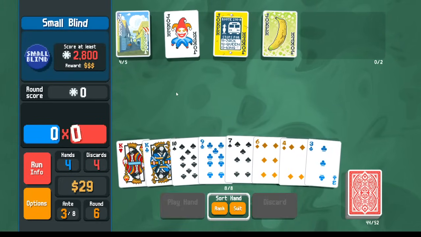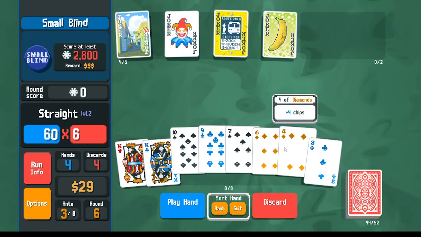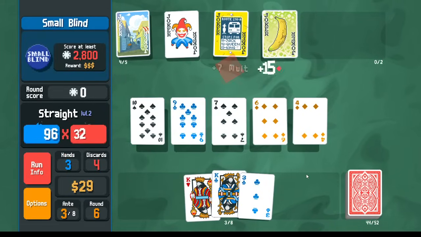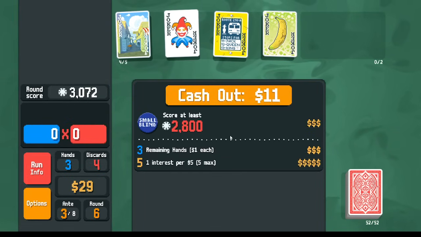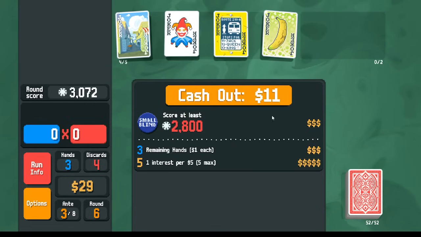Let's look for, is this a straight? I know this is not going to score 2,800 points. It shouldn't. Awkward. I miscalculated. The boss debuffed, removed our chips, and that's why we were scoring fewer points. But here, it was enough. Also, our bus is bigger than before, so it scored enough points.